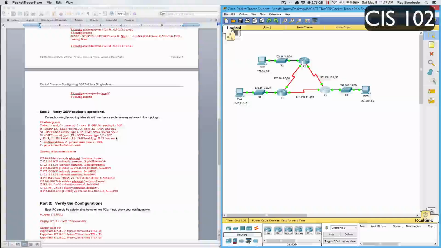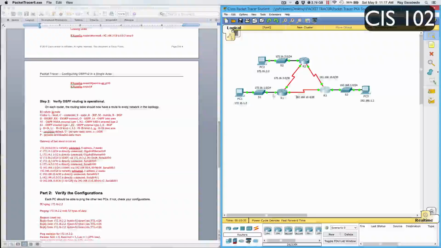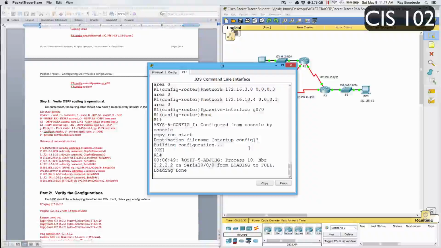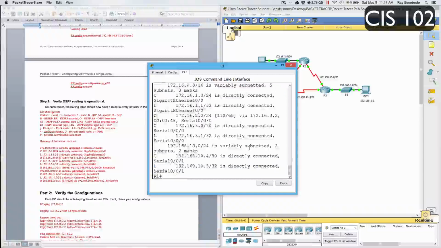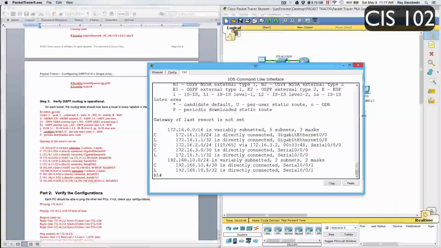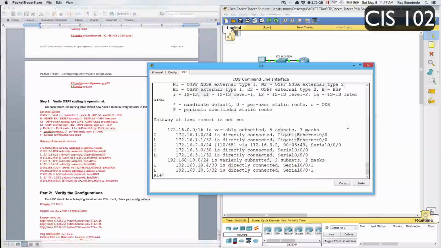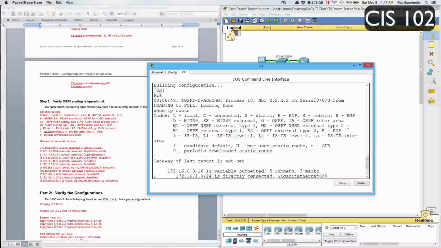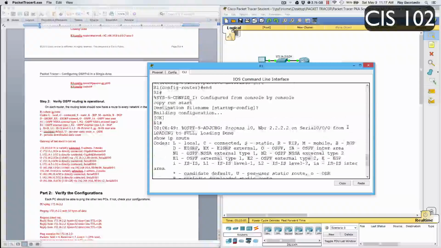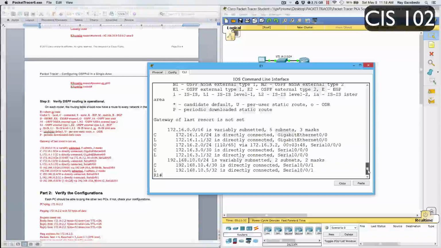Verify OSPF routing is operational on each router. So let's start with R1. I'm going to CLI and now type in show IP route. Hit enter. Expand this out. Alright, so here you see show IP route. So that looks good.